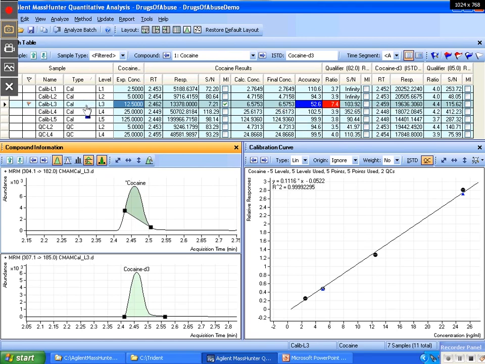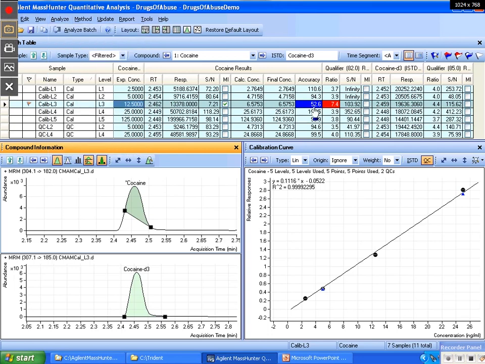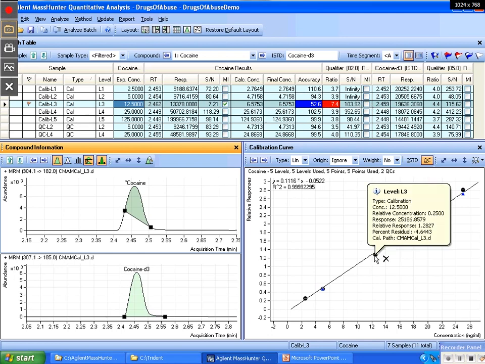It has gone and re-quantitated this compound here. For example, if I do the same thing manually, F8, I could re-quantitate that compound, and it has regenerated the accuracy from the final concentration. But notice that the point on the calibration curve has not changed.